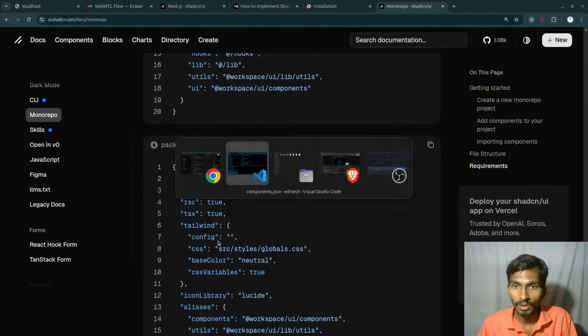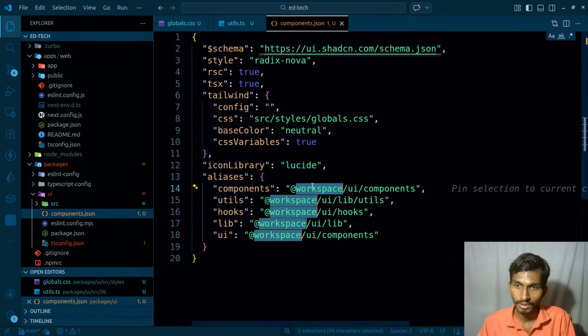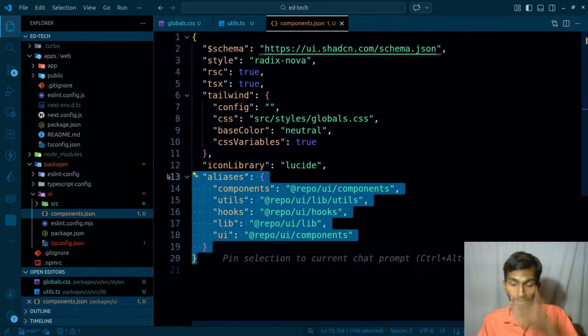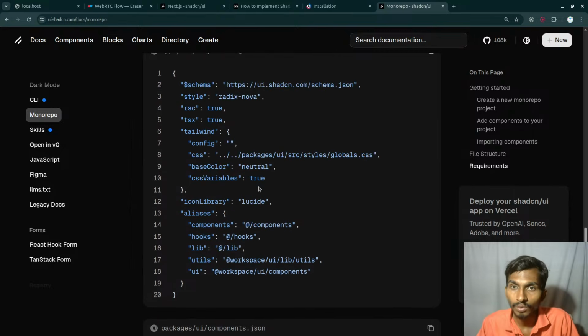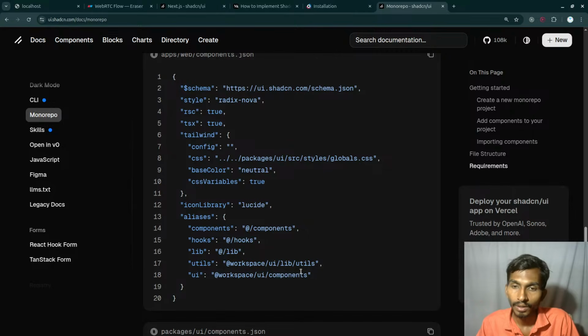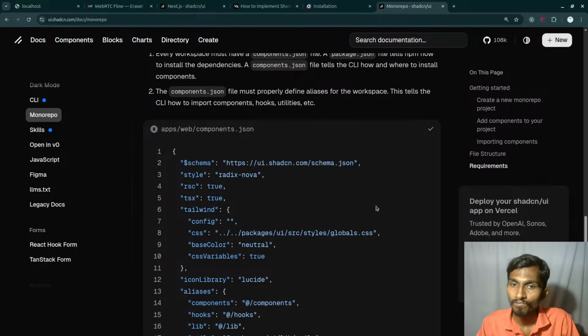So this is how I'm going ahead, and instead of having this workspace, I'm going to be having repo, and overall things are fine. Not really a problem here. Coming back to this particular section, even things are fine here, and this is configured for that only.